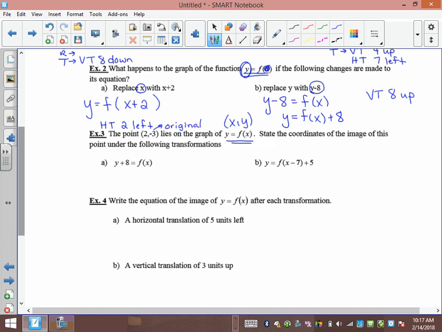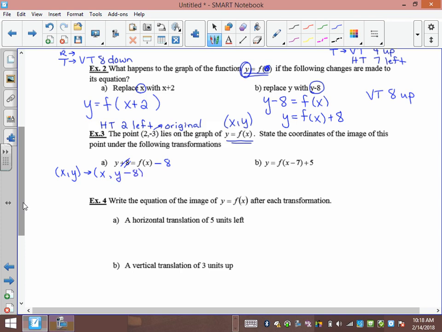State the coordinates of the image of this point under the following transformations. So I'm going to minus the 8 over. So that's 8 what? What does it affect, the x or the y? Y. So our mapping, our normal (x, y), is now going to become x, because the x, is there anything in this bracket with the x? No. If the x in its bracket is by itself and it's just an x, nothing affects the x. So if it's in the bracket, it affects the x. If it's outside the bracket, it affects the y. Okay? Inside the bracket with the x affects the x variable. Outside affects the y. So we have nothing in the bracket here, so the x stays x, and the y is going to be minus 8.